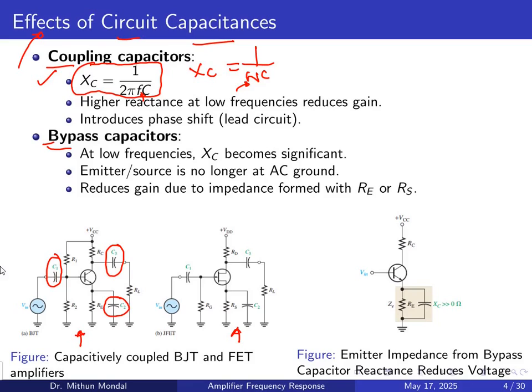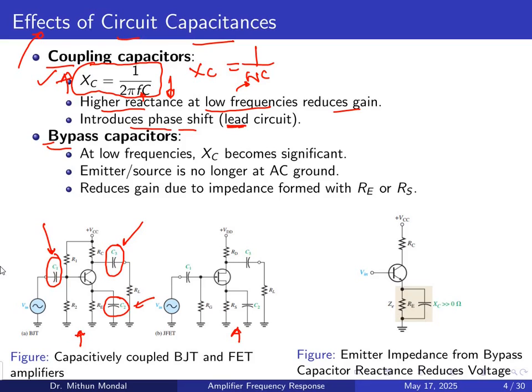In the previous lecture, we used to short these capacitors because we were discussing the mid frequency region. But in this lecture, we will see in more detail the frequency response when we talk about the low frequency, mid frequency and the high frequency, or the total frequency response of the amplifier. So if the frequency is low, then the reactance will increase and this will reduce the gain. And it will introduce certain phase shifting because the circuit is leading in nature as a result of the presence of the capacitor.